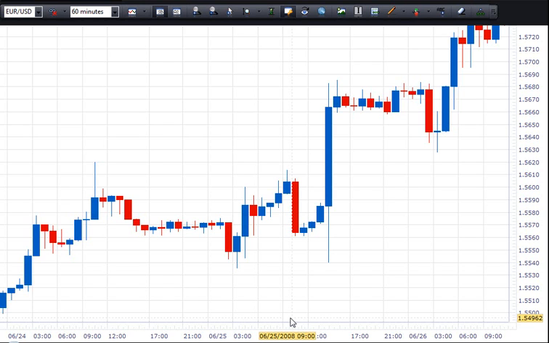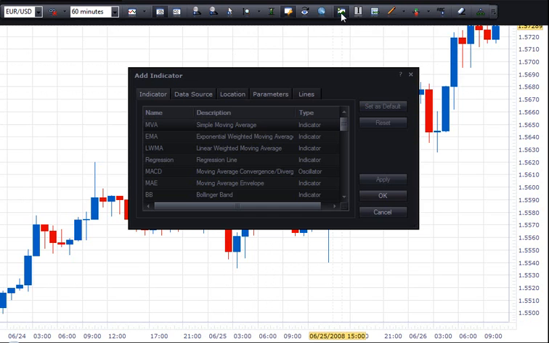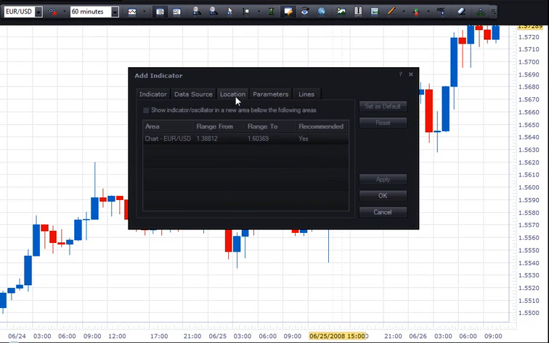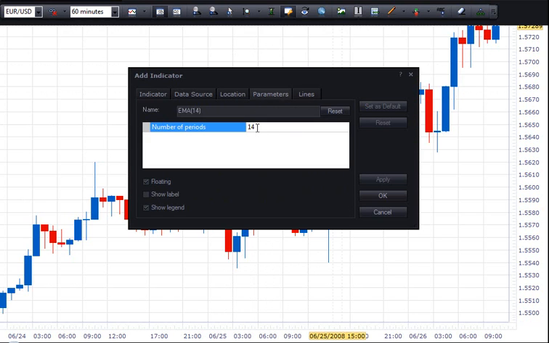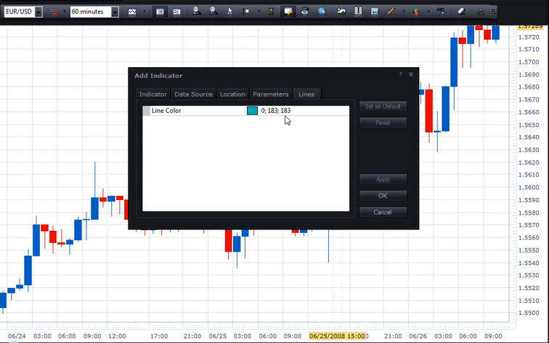So first of all, we need to identify the trend. We need to know which direction the market's going, which direction we need to be following. We do that by using 2 exponential moving averages, which I'll now place onto the price chart so you can see. The first exponential moving average I use is a 40 period, and this is my fast line.